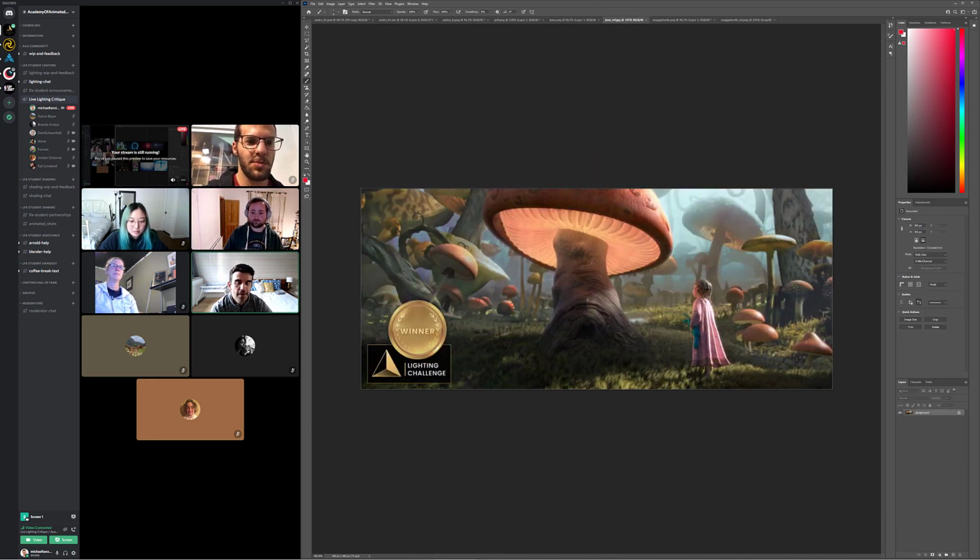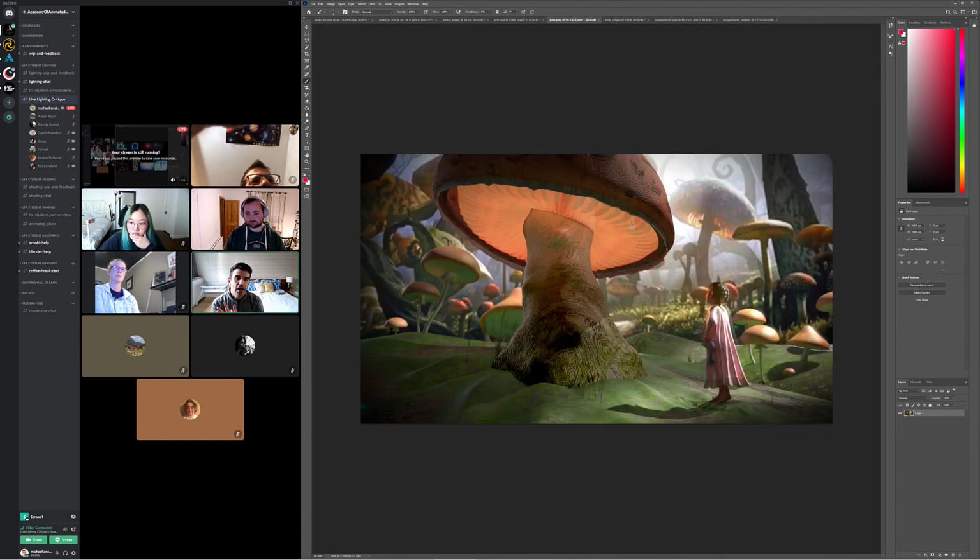The biggest thing I really loved about this one is the softness. It feels like he's in full control of the values across the entire image: the subtle softness coming down here, the subtlety and the brightness up here versus the brightness as we go down. The key hit on the back of the girl, the bit of light passing through here. There's a lot of really fine detail that makes this one engaging. Everything feels very cohesive, so that would be something to strive for with this: getting not just the color and the value, but getting everything to feel like it's really naturally happening in one space.